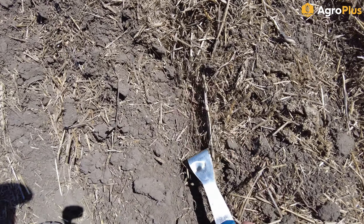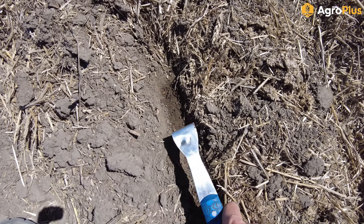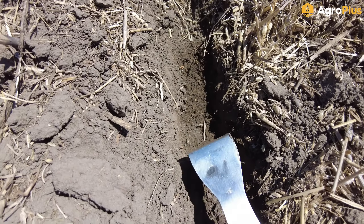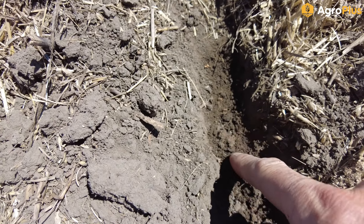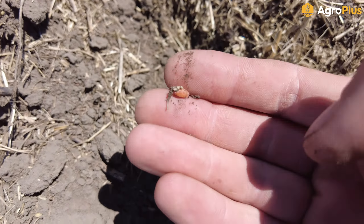Although our topsoil conditions are getting very dry for small-seeded crops like canola, our subsoil moisture is still pretty good here. You can see this wheat was seeded about a half inch deep, just on top of the moisture layer — it has germinated there and the seed row is visible down below. These guys have germinated pretty well. He's got a root out and he's looking good — should do just fine.